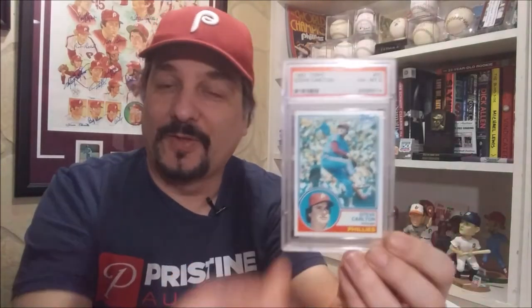Once I finish the Carlton Topps run, the next player I'm working on is Johnny Bench. I have his '68 rookie, '69, and '70, but those are in my 300 Great Baseball Cards of the 20th Century by Mike Payne set registry. So my first card to get for a dedicated Bench run is '71, which is the toughest — black borders. A PSA 5 usually runs about $40, but one ended last night at over $100. I'm thinking of holding off on Bench and getting back into the 50 Greatest Sluggers set registry.